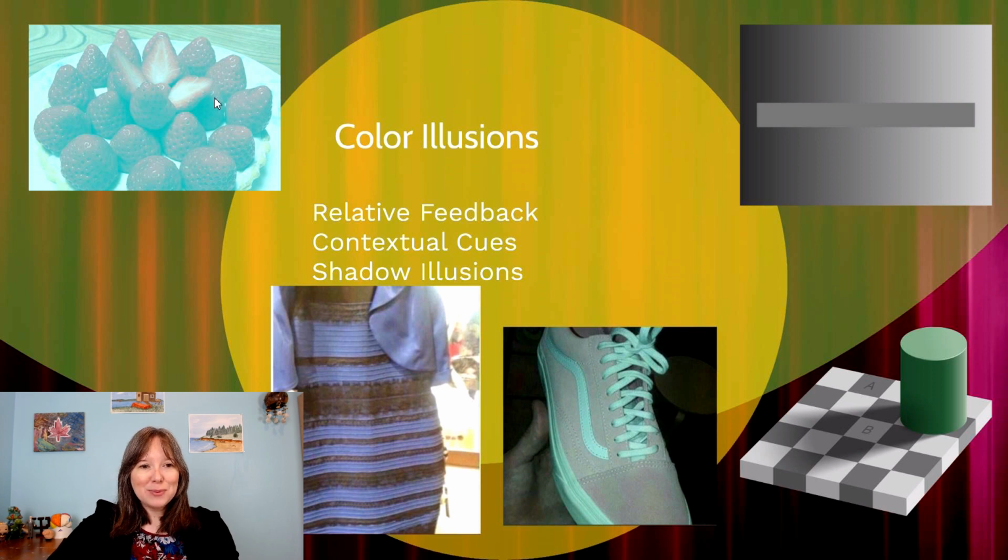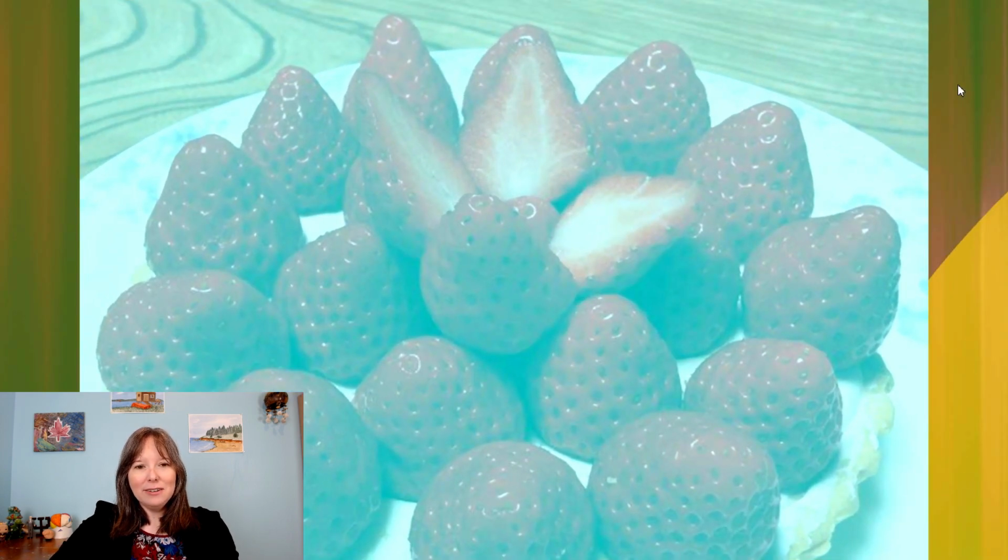Okay, and the last one that I just want to show you is: what color are the strawberries? Are the strawberries blue or red? The strawberries, in fact, are blue in this picture. They look red because they are less blue than everything else in the picture. But I assure you, if you were to take this image and use an eyedropper tool in your photo editing software of choice, what you would find is that even in the reddest parts of these strawberries, the color is actually blue. It just is less blue than the plate in the background. So our brains interpret them as red.